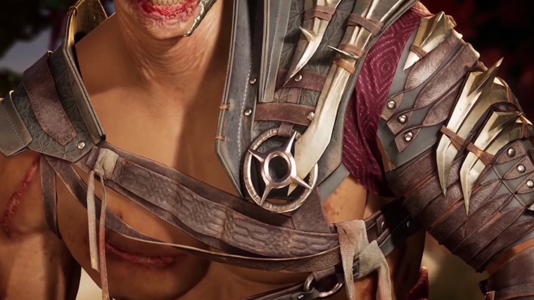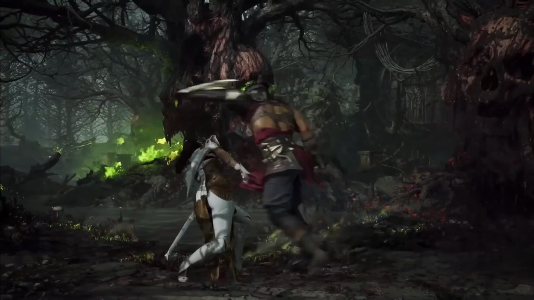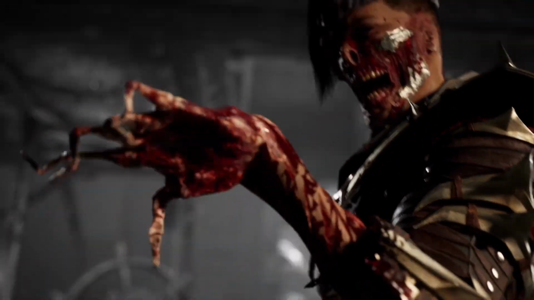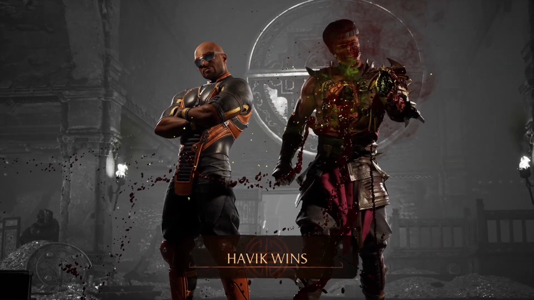His symbol on his chest is more off-center than his previous design, but overall, MK1's Havik hits the right visual beats that make Havik Havik, while also emphasizing how much of a threat he can really shape out to be. Havik wins.